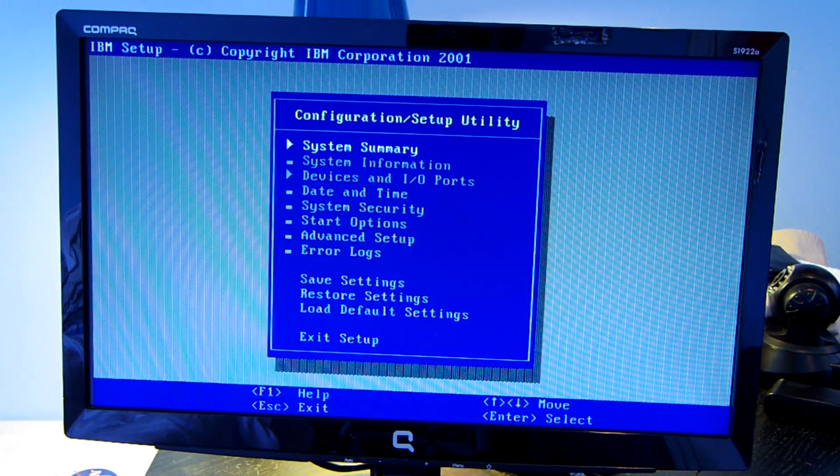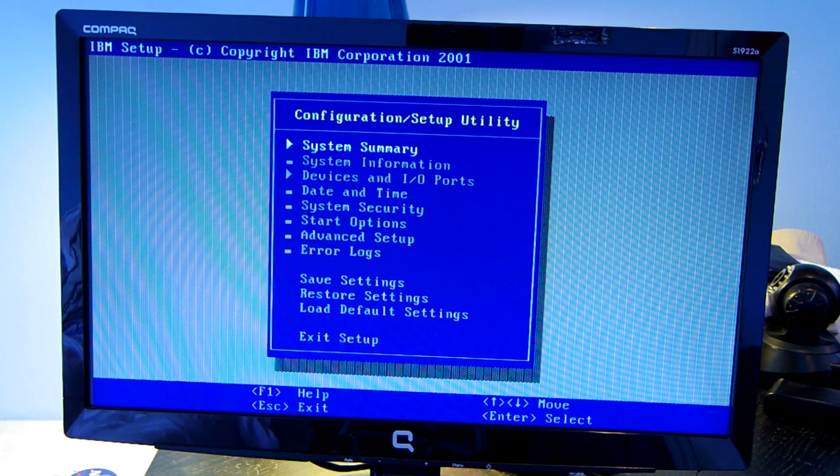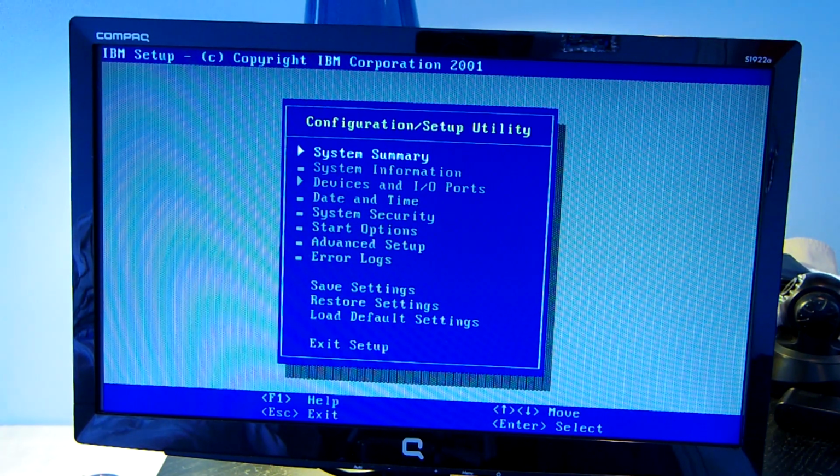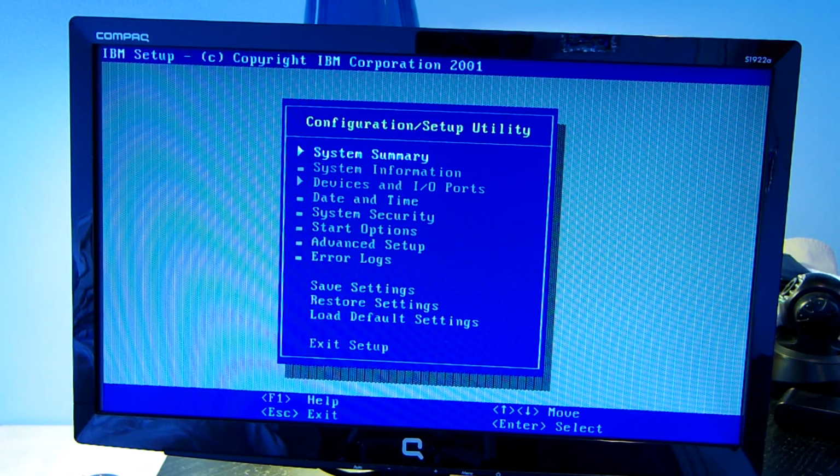I think I said a couple times earlier that the system was over 20 years old. Well, guess what? It's not quite that old. It's currently 2015, so it's about 14 years old. This system was manufactured and shipped in 2001. It actually has a date sticker inside the case, so I should have seen that before I started saying that it was 20 years old. I saw Pentium III and I just thought, wow, that must be from the late 90s or something. But no, this thing was manufactured in 2001.